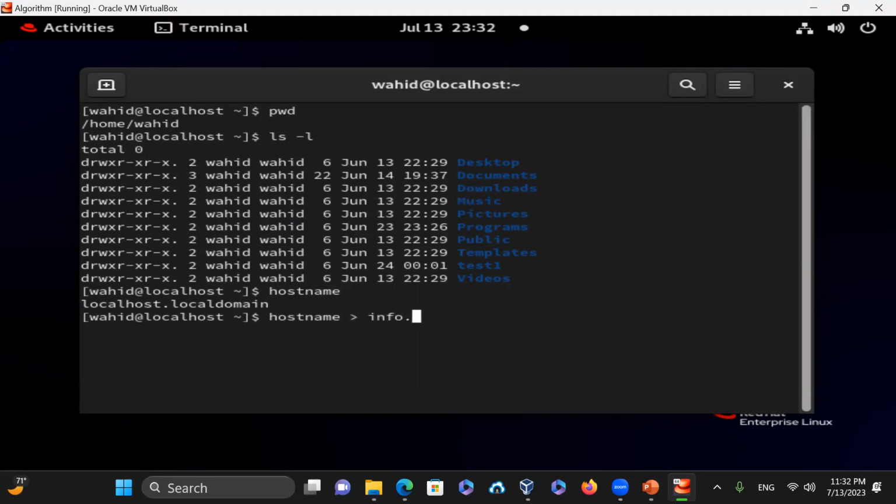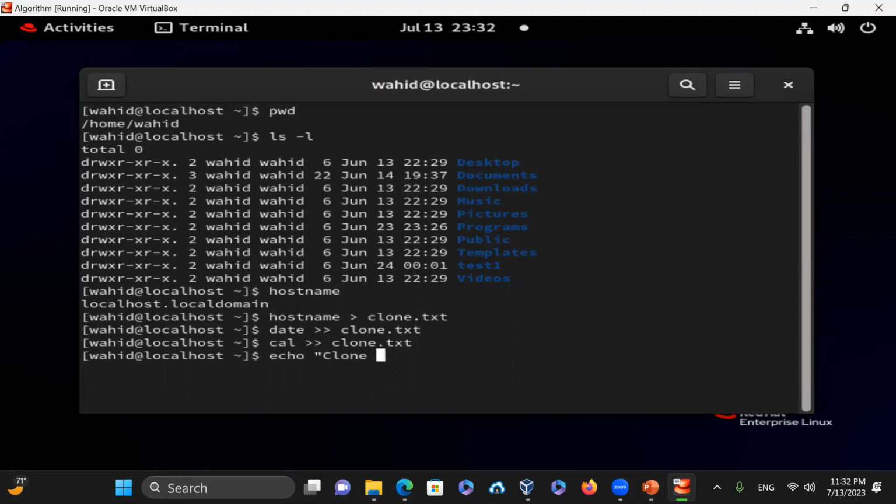and then say info.txt again, or let's call it clone.txt. And so we can just create it with whatever name we want. And then say date, double greater sign, clone.txt, and then cal, double greater sign, clone.txt, and then echo, let's say clone will be created.